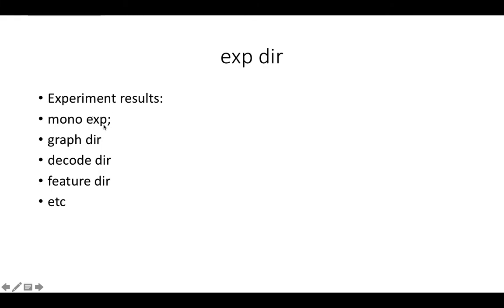So, the final exp directory, which is an experiment directory, should contain a mono folder and a graph folder inside mono, and then the decode directory inside mono, and the feature directory contains the computed features and some extras.